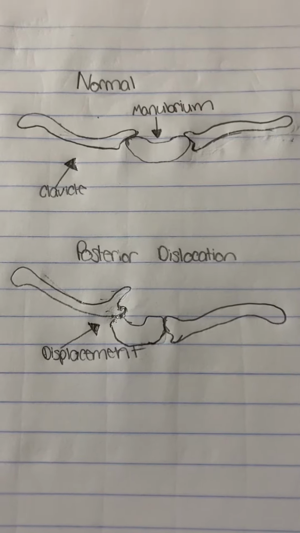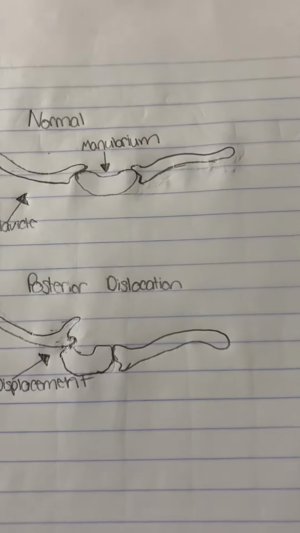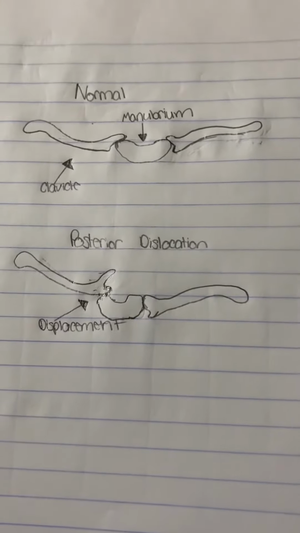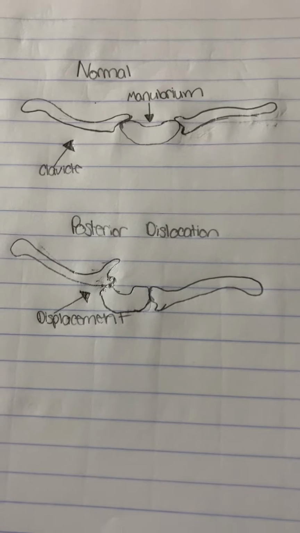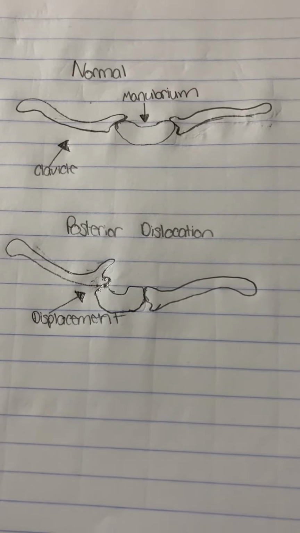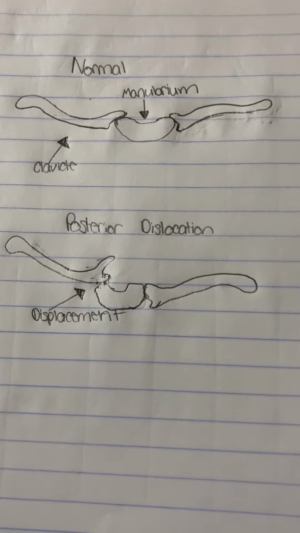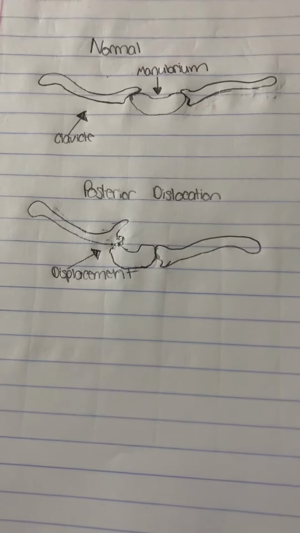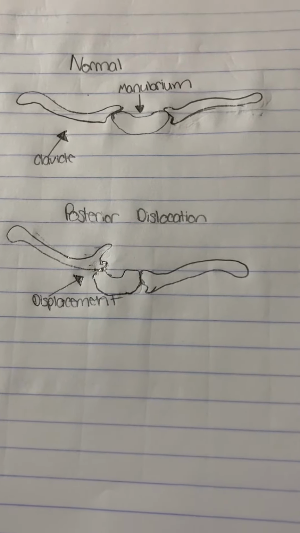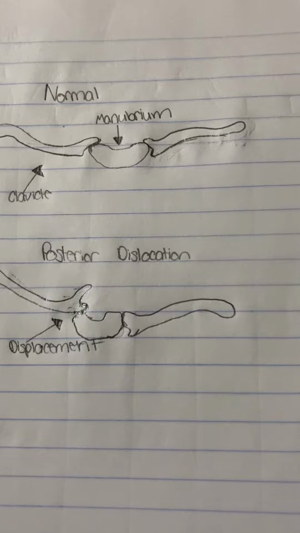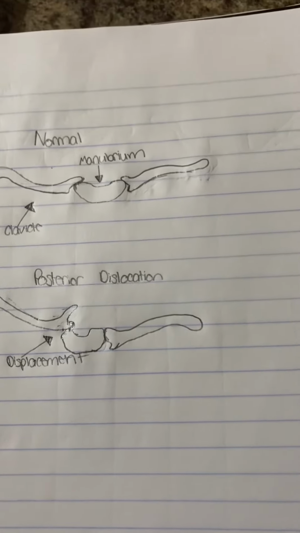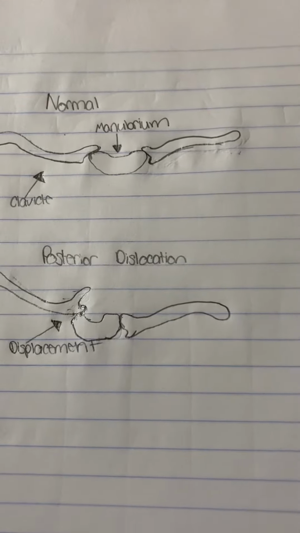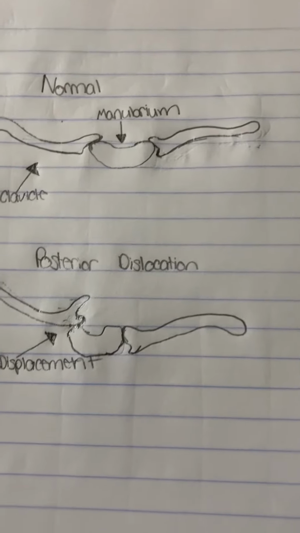And so, I'm sorry, but the mechanism of injury, there are two types. Whenever it's a direct impact, it's when force is applied to the medial aspect of the clavicle and forces it posteriorly, as you can see in the picture below. An example would be an athlete, say in a football game, where all the players jump on one player and it ends up being a big pile, or just when athletes fall on top of one another.